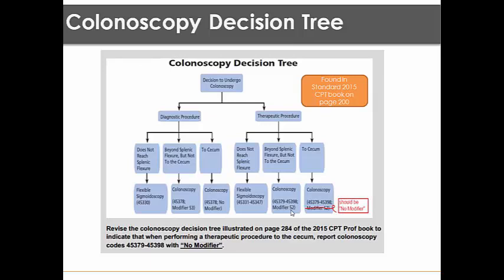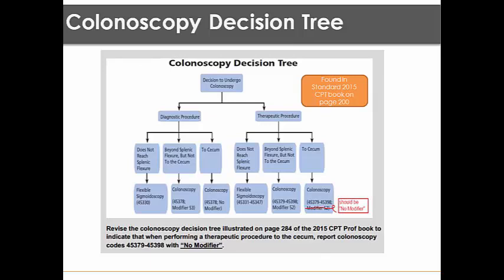Now you could be asking yourself, why over here is it a modifier 53 and over here it's a modifier 52? I will go over that in just one second. And again, if they made it to the cecum, you're just going to be in the same code range, but of course without the modifier.